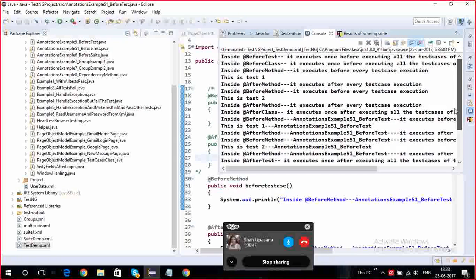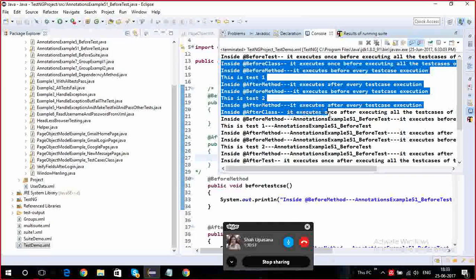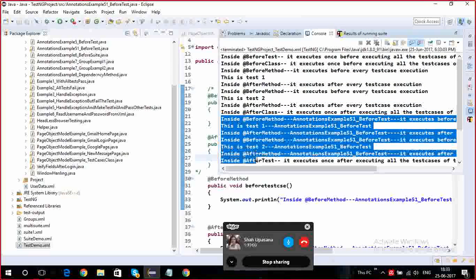See here. So before test it executed, after that before class, after class it executed. Because the first class has them, but the second class doesn't have before class and after class, that's why it did not execute.